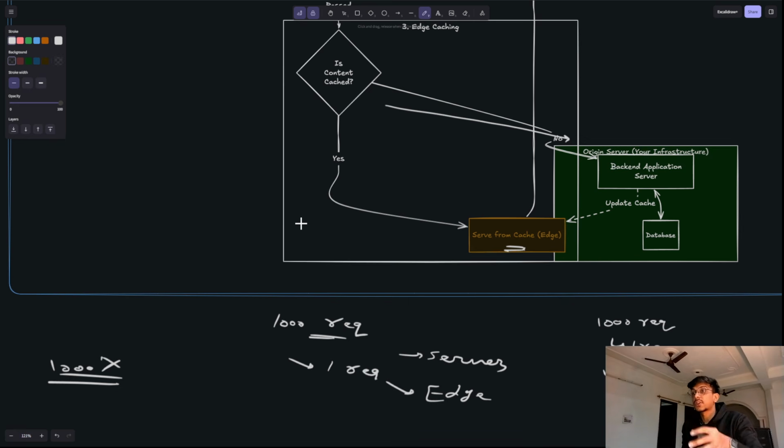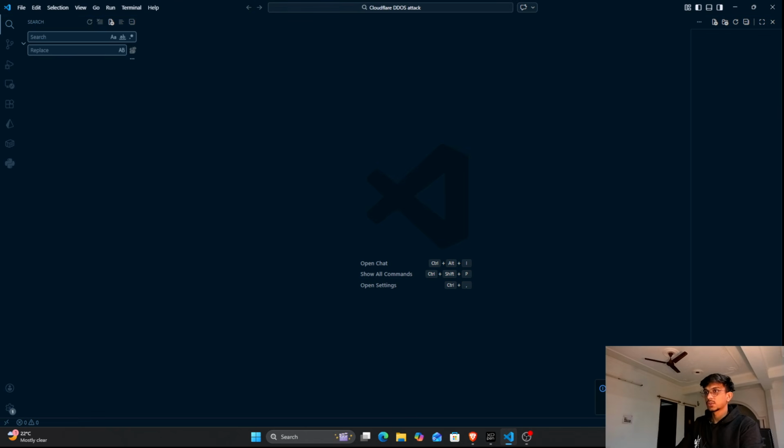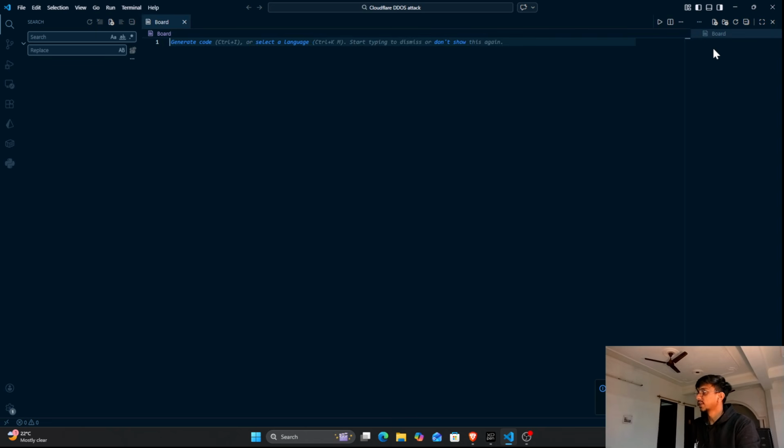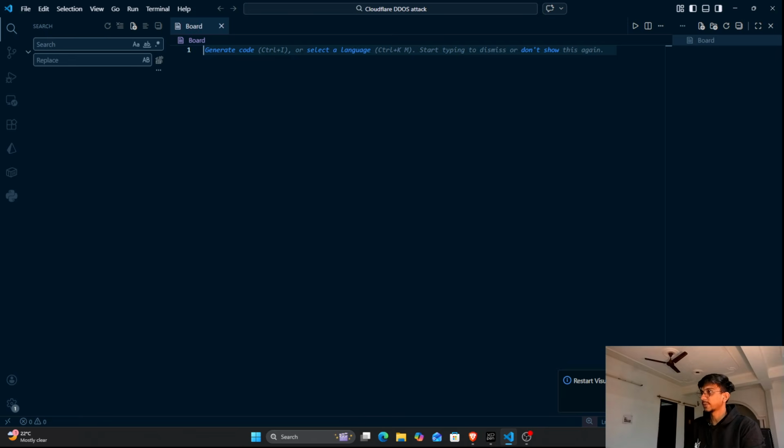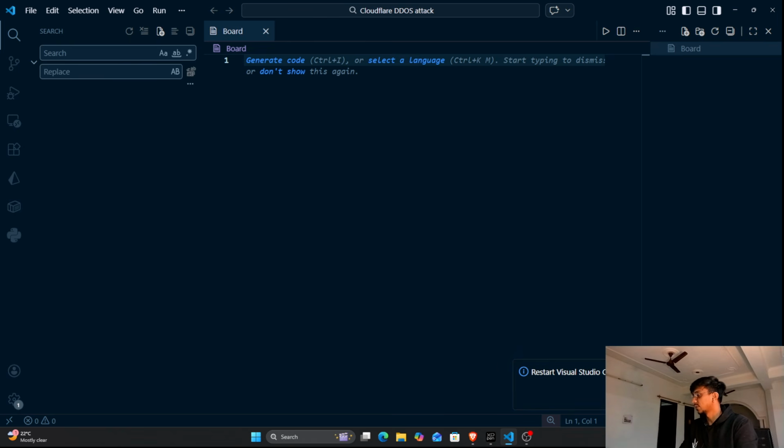So this is what Cloudflare does. This is about the system design that we talked about. Let's talk about the code part as well. So let's go to the code. Let me talk about it here, as we understand how it's going to work. Let me give a simple board. Also let me zoom in so that you can see what we are coding.